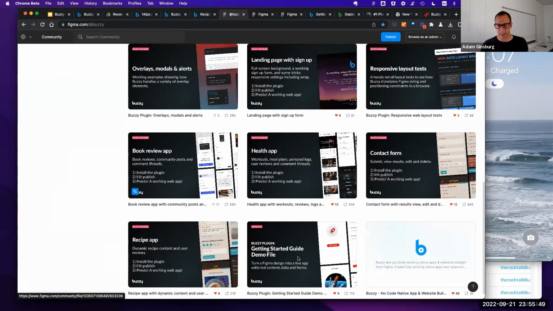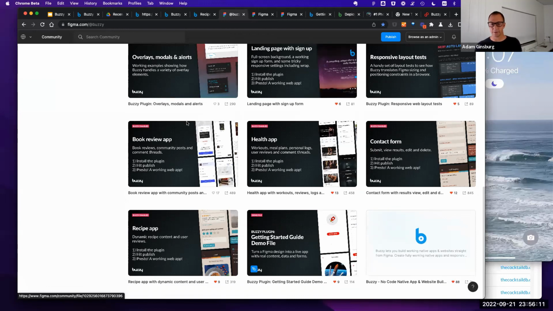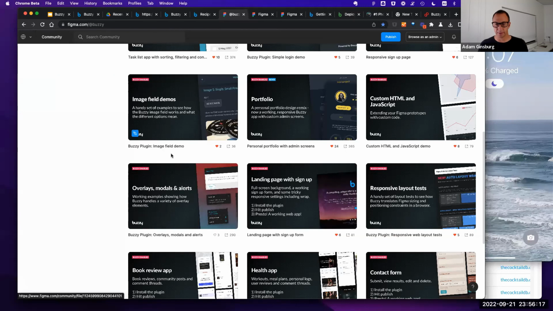And then this is the getting started guide, which has a whole series of lessons. You build a spaceship application and just learn how Buzzy works. Again, these are snippet ones, like the overlays and modals, or the JavaScript one, which uses the charting example. That hopefully gives you a strong set of applications that will explain to you how things work.